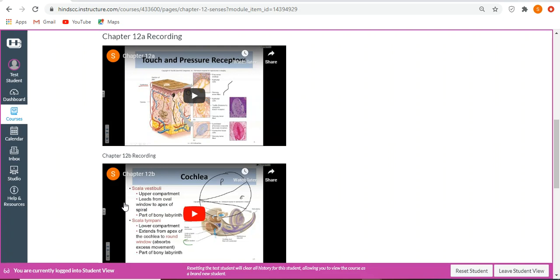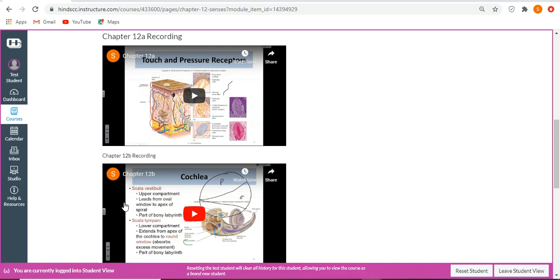View these while you've got your notes in front of you, taking notes just like you would if you were sitting in the classroom. Then, just like if you were in a face-to-face class, after you've viewed these videos or gone to class, you've got to go home and learn that material that was just presented to you. If it takes me an hour to explain it on a video, and I've been doing this for almost 35 years now, don't you think it's going to take you longer than an hour at home studying it?